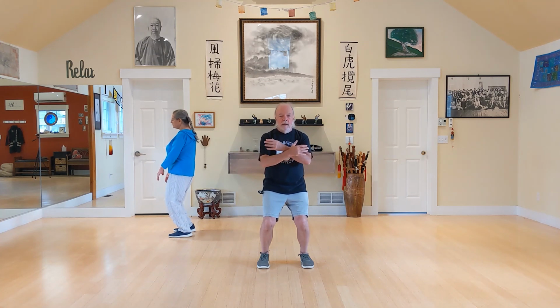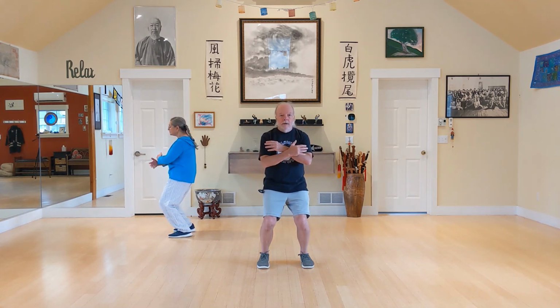Sitting down, feel your elbows weighted. Feel the hands moving. Stand up. The hands start moving as soon as you start standing up. Finish when you're at the top. Once more, sitting down. Everything coordinates together. Standing up, everything coordinates together. So take a break.